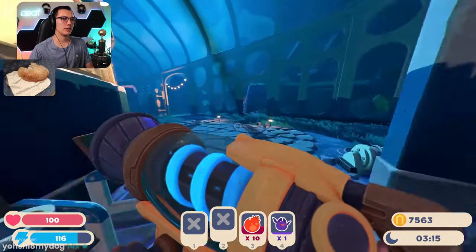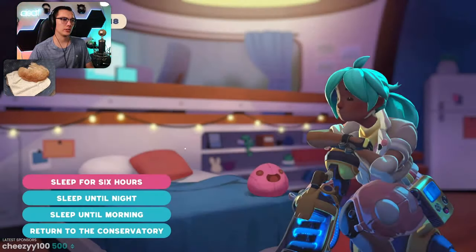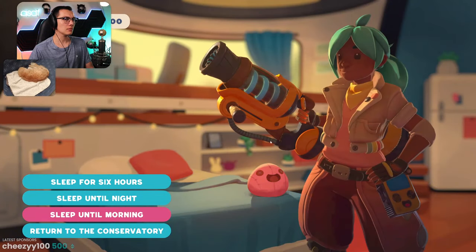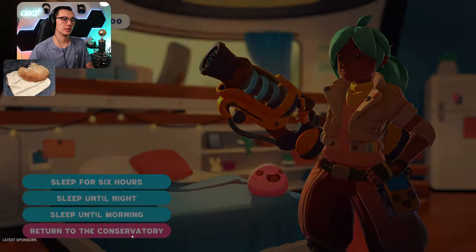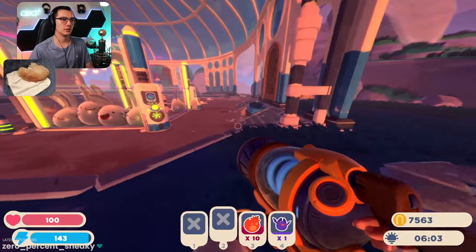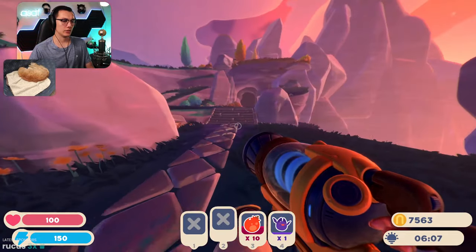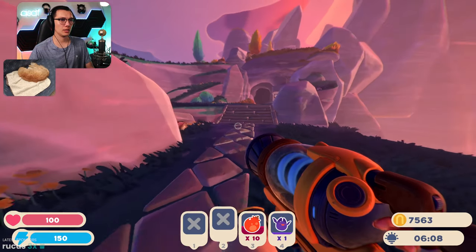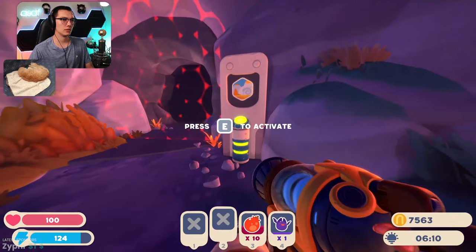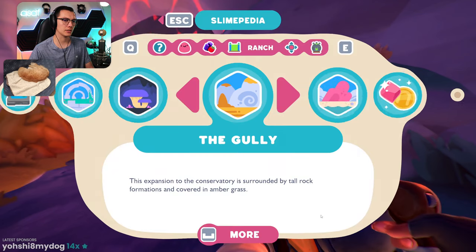Alright, well, it's this way. You know what, let's sleep till the morning, and then we might be able to farm some more things. That was only 3 hours to the morning. Definitely a night owl. And I doubt our plants have grown again. Yeah, nah. Okay, so this way is the way. The gully. This expansion of the conservatory is surrounded by tall rock formations and covered in amber grass. Only 1800. What is this?